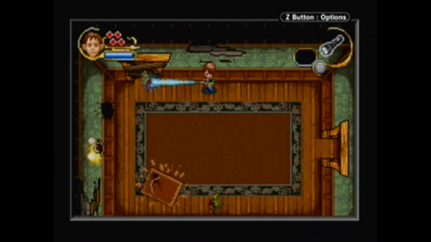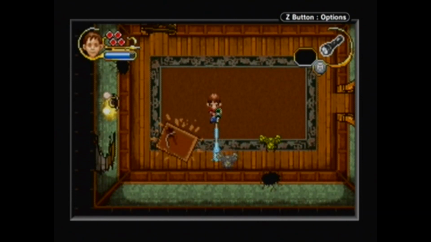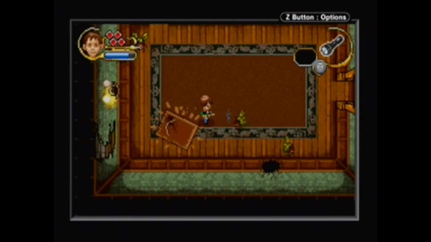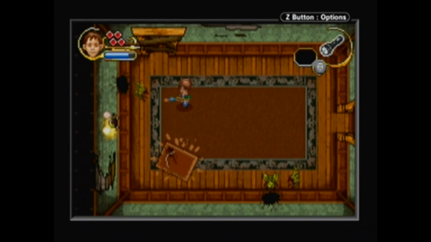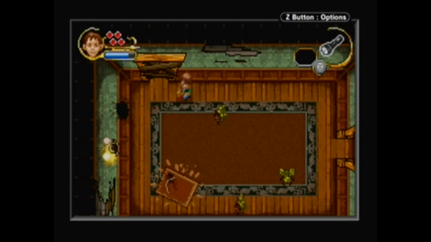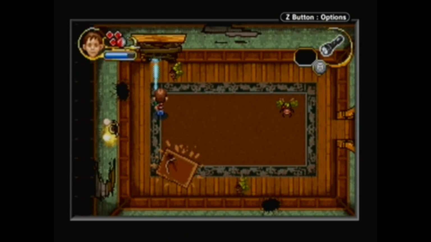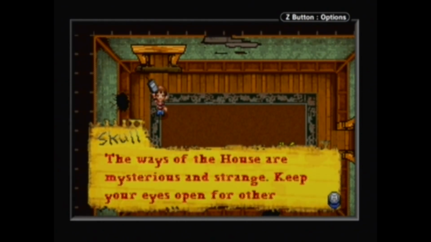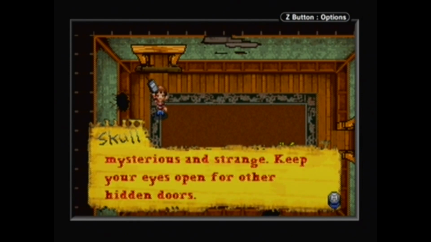That's wonderful. Now they're making buzzing sounds. How many of these do I gotta destroy? Oh, now I see. You just gotta... There. The ways of the house are mysterious and strange. Keep your eyes open for other hidden doors.